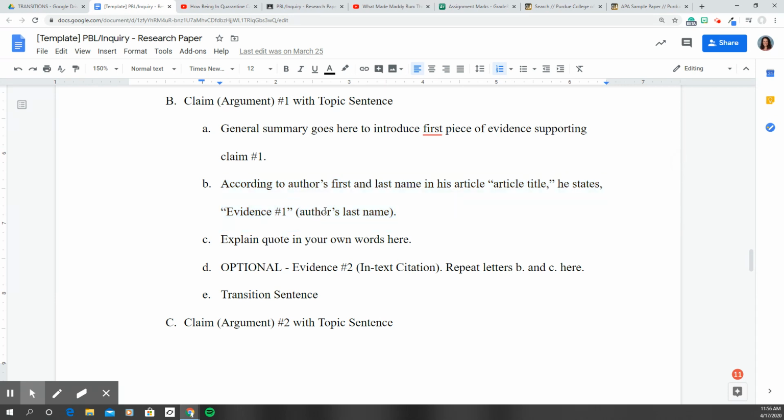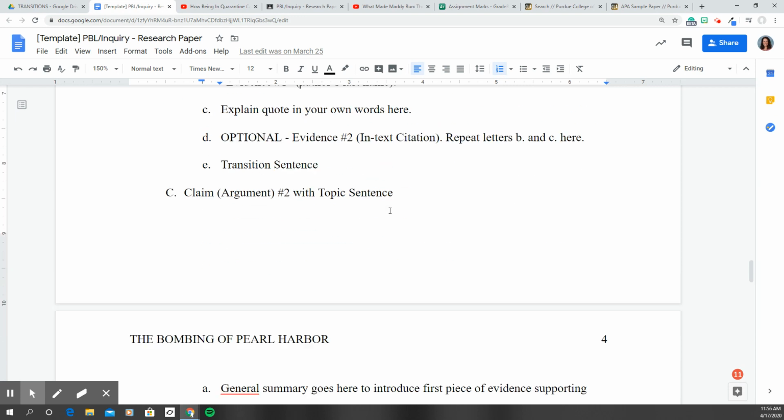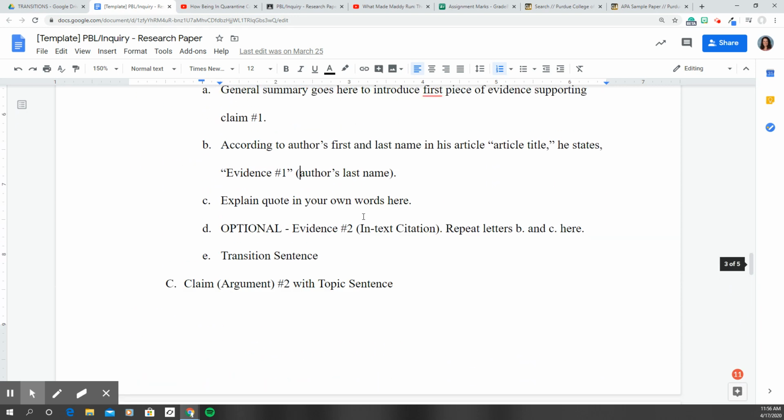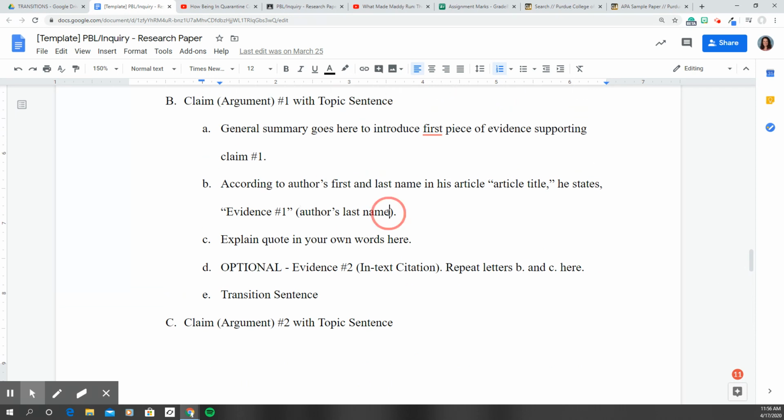Just for practice, you can put the author's last name. Why do I not have year in there? I think I changed that on your template, but in APA, it's the author's last name followed by the year with a comma, okay? Now, to be super specific with APA, if you set it up this way, you actually don't even need this citation, but I'm trying to get you to practice on doing what's right, okay?